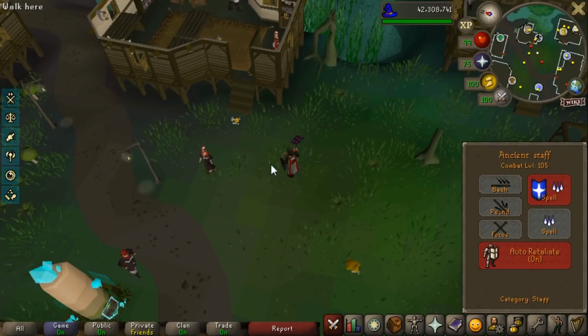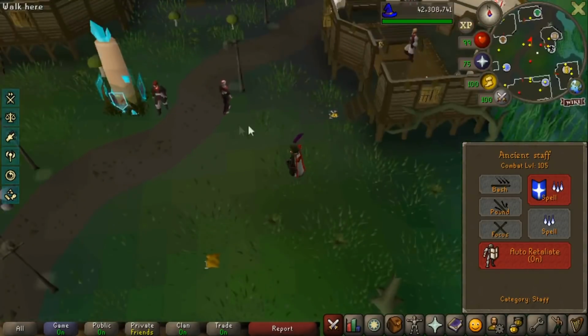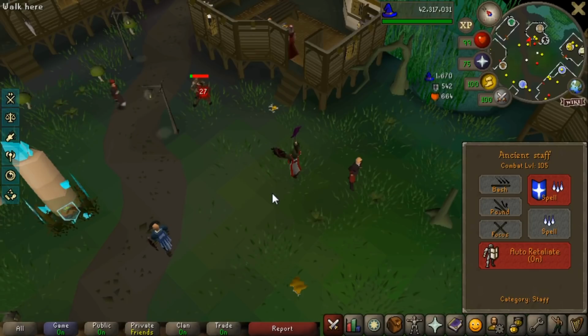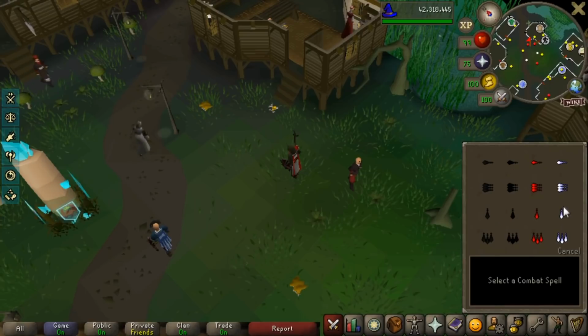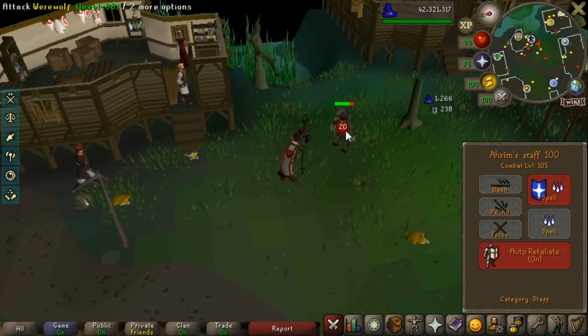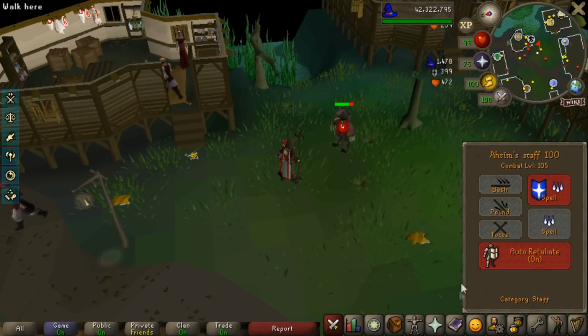And here's a side-by-side just to show you what the difference actually is in the casting speed. Here's their normal speed, and this is just with the tier 3 relic. So pretty good. And then when we switch to Ahrim's, here's what it looks like. Quite a bit faster.